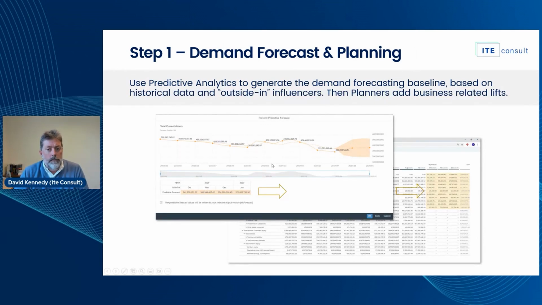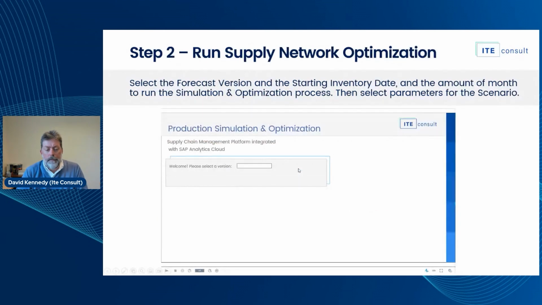So I said, step 1, the demand planner is going to go in and create the demand plan forecast. That's something very easy, because during the initial stage of the project, we defined a predictive model for them, looking at the data. So now, when the demand planner goes in, usually they just click on a button and the system is going to create their statistical baseline. And then they have the ability to create building blocks with the different departments that are part of the process. The good thing of using building blocks is that information remains, so you can see what you changed from the statistical model. And the next month, when you're rerunning the process, you can see what you said last month on the lifts. So that's the first task they do.